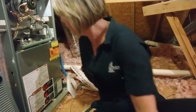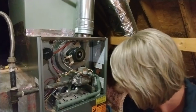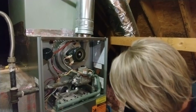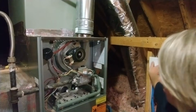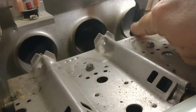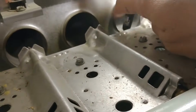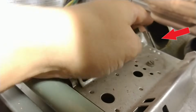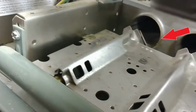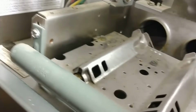Well, all right. It's making all kinds of noises. I'm pretty sure there's supposed to be flames in these tubes right now, and there's not. So I'm thinking it's the igniter. Okay, so you see back here, this is the igniter, and it clearly has some corrosion built up on it. This little stick back here, this is known as the fire stick, and it senses whether or not there's actually flames going through these tubes, and if there's not, it will shut the system down so that you don't have gas building up in these tubes, which is clearly dangerous.